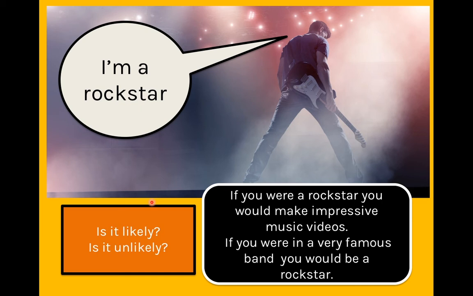But are we in a famous band? Do you think that's likely to happen? Not really, it's not going to happen. So we use the second conditional, and the result is that you would be a rock star. We express the result with would and the infinitive. And remember, these two cases are sentences in the second conditional that include verb to be in the condition, and that is why we use were in the condition.